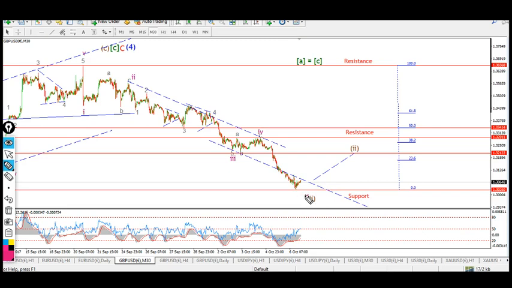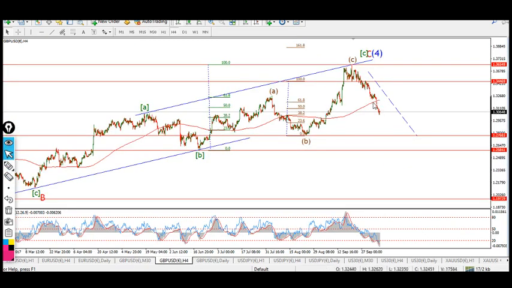Next week, whether it's early or the middle of next week, we'll probably see a rebound rally, a corrective rally into wave 2. I was pointing out here, this 132 area is where on the 4-hour chart we see the 200 period moving average. That sits at about 132 at the moment.